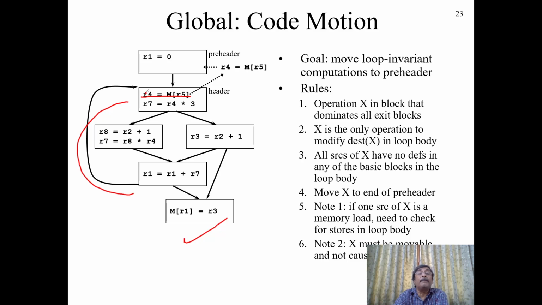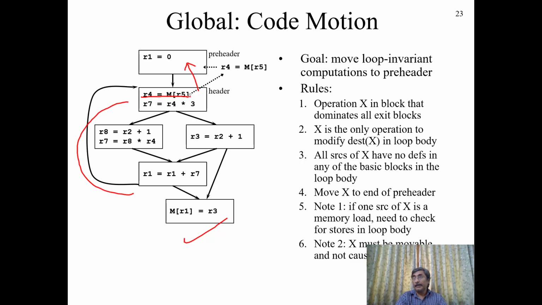But keeping them in the loop and executing them over and over again does not make sense, no? So take it to above. Take it up. That's much better. So once you do that, it will be executed only once, whereas here it is being executed multiple times. So it is what we call loop invariant.